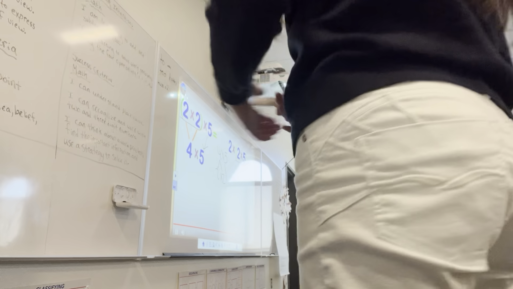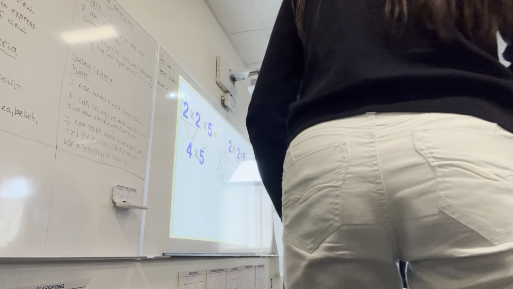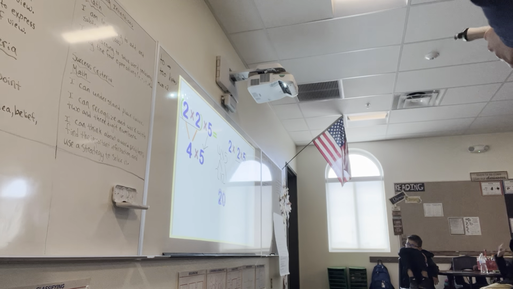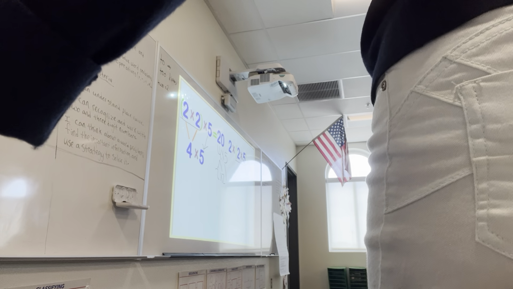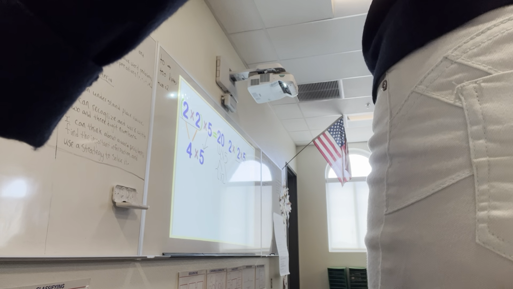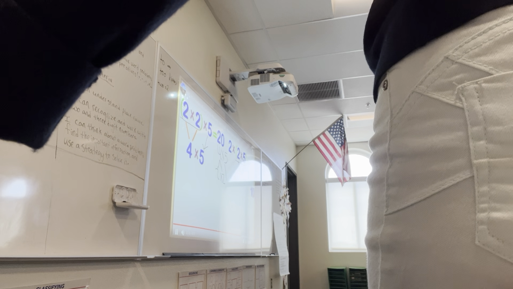Count by 5s. What is 4 times 5? 20, right? If you said 20, you are correct. Now we can do the problem on the right side of the board, and if the associative property of multiplication is right, we should get the same answer, 20. To start, we remember the king goes first, so we multiply the numbers in the parentheses. 2 times 5. The answer to that is 10.